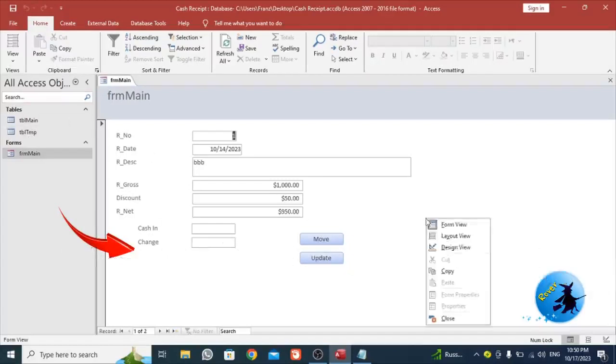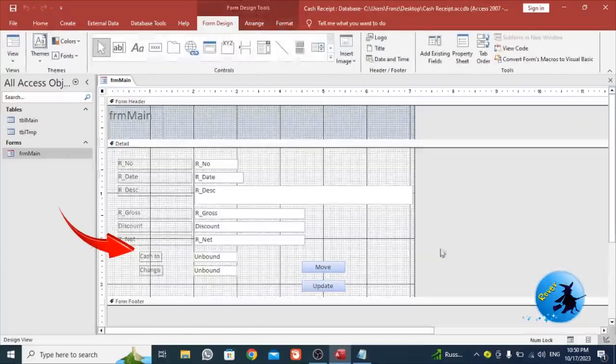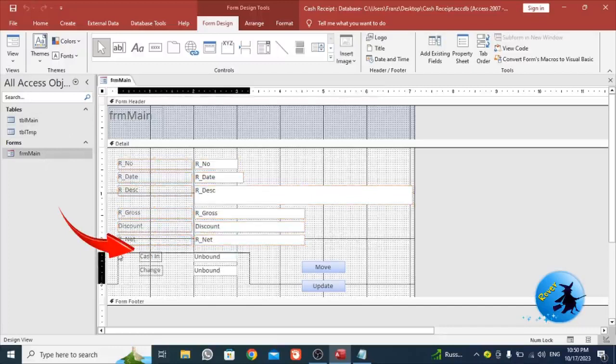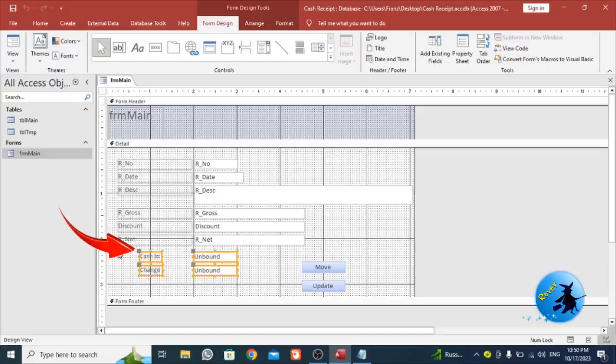Now I'm going to design view. In this case, you can see all of these text boxes are linked with the TBL main, or linked table, but these two text boxes are not linked with the TBL main or main table. So these are unbound text boxes, but these two text boxes are linked with the temporary table.